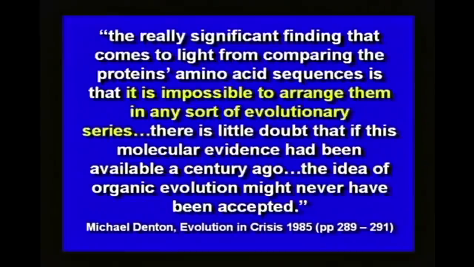It's impossible to arrange in any sort of evolutionary series based on just one little bit of facts. You better find all the facts. You find out this evolution theory fails miserably. On the contrary, when you explore taxonomy, paleontology, embryology, comparing morphology and molecular biology, you see the exact same pattern consistently indicated throughout all of them, that we certainly must have evolved from a common ancestor. There's no other explanation that accounts for any of this, much less all of it at once.